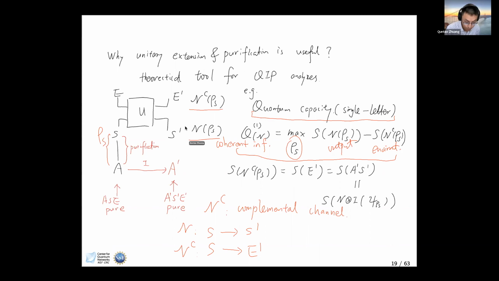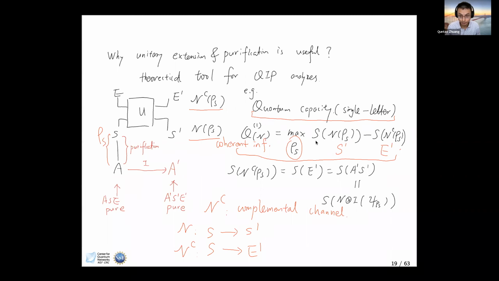And so these are the two output states, and note that here the joint state is not a tensor product of these two output states because they are just looking at the subsystem. They are not looking at the joint system. The joint system you require the whole unitary to analyze. Okay, so what does that buy you? So now we look again at what this quantum capacity of coherent information is about. This output is essentially the S prime system. Let me erase these words. Output is S prime system, and the complemental is E prime system.